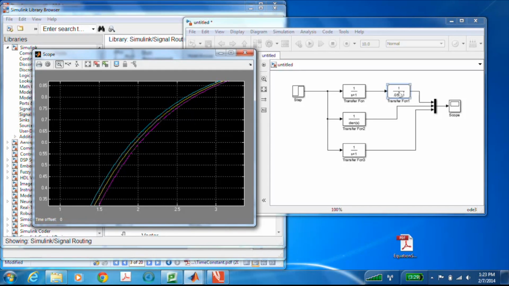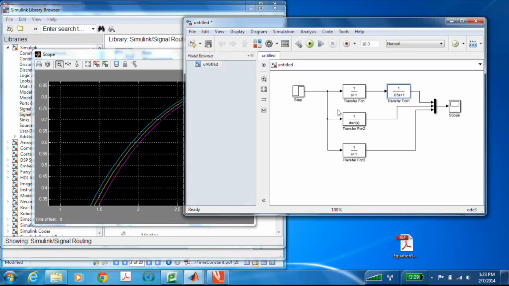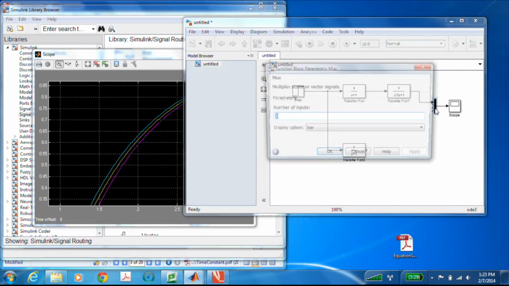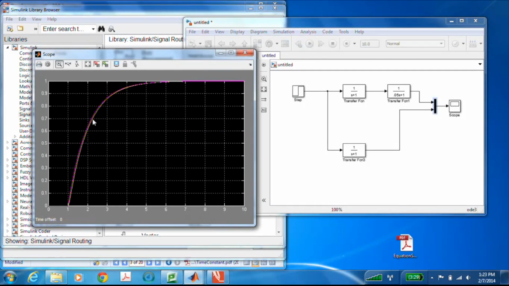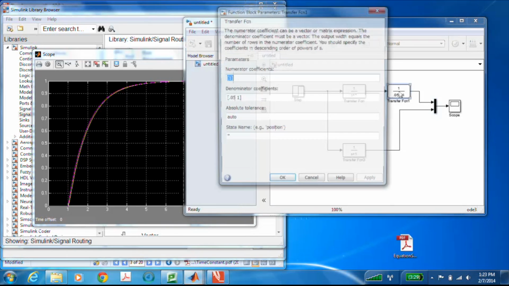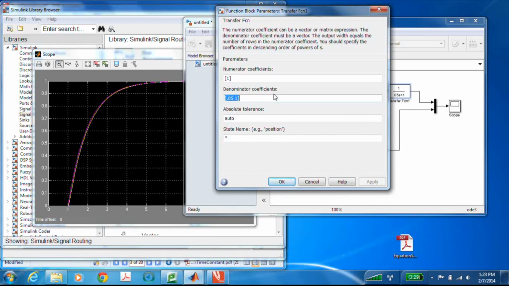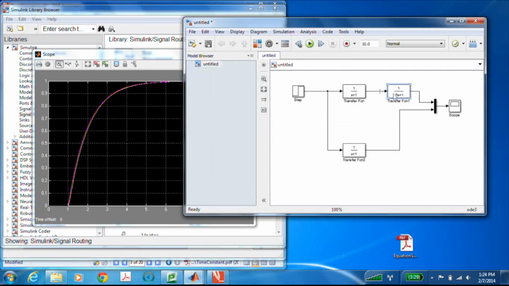Now let's do one other thing. I'm going to actually get rid of this system because it's just adding unnecessary complexity to what we're really trying to understand here. So now we'll do that. Rerun this one. So now we're just back to our true system up here in yellow and the approximate system here in pink. Now what I'll do is I'll make this one close to that pole that we started with. So how about 0.5 second time constant? It's now only 2 times farther away from the imaginary axis than this one is.